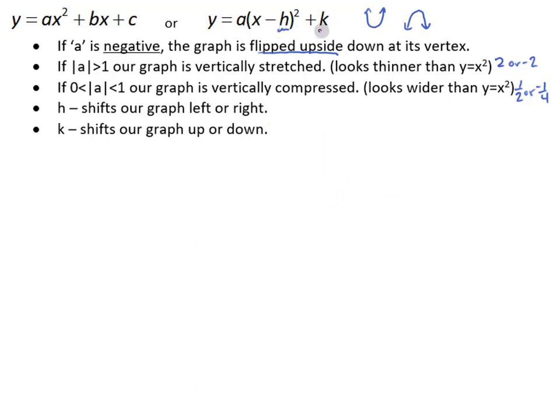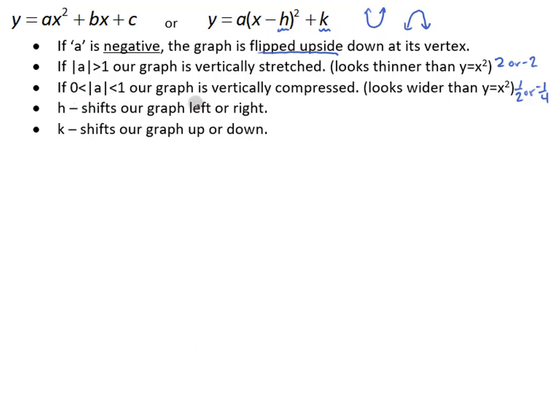This really only applies to our version that has h and k in it right now, but we can talk about those from the origin, from our parent function. H is going to shift my graph left or right, and k is going to shift my graph up or down. And we'll see those a, h, and k show up in a lot of functions throughout the year. So we're just introducing it now with parabolas, but we will see those a lot. So it's important to know a is negative, it flips my graph upside down. If a, regardless of its sign, if the digit's bigger than 1, we get a vertical stretch.